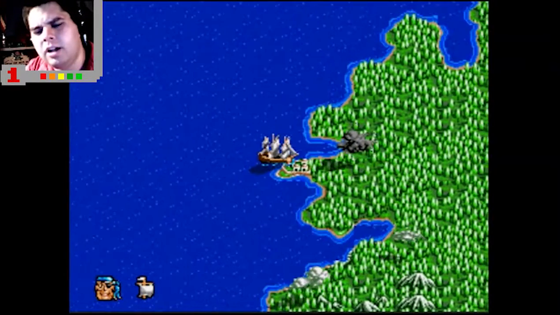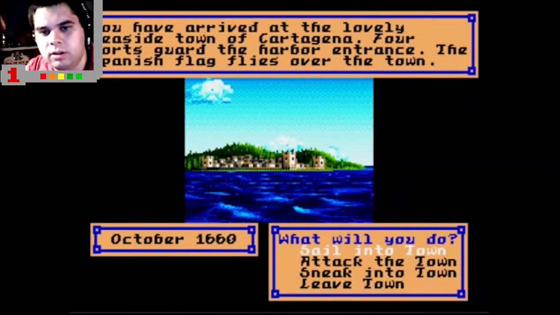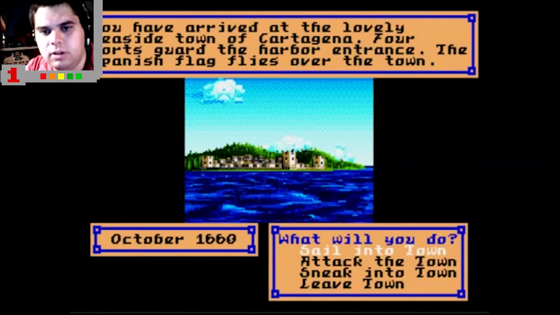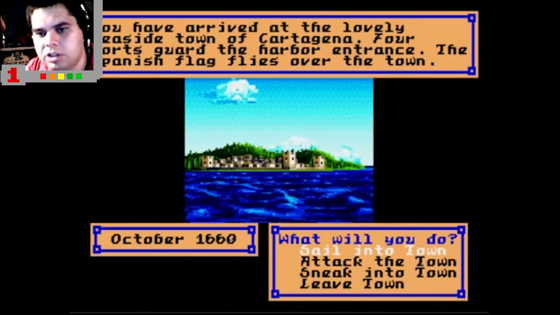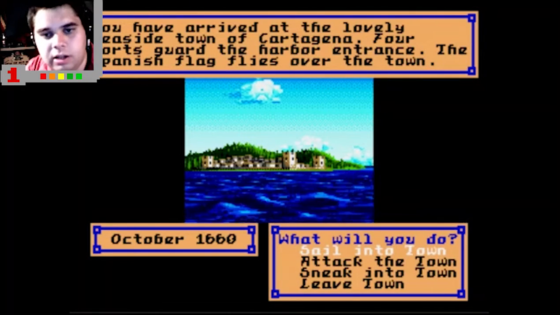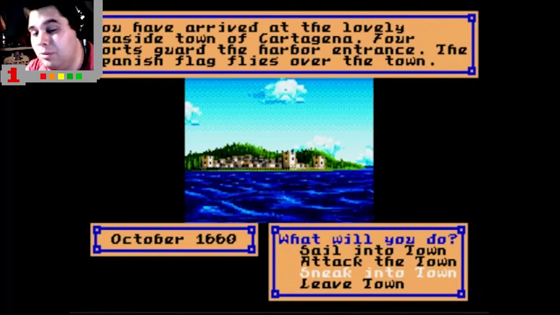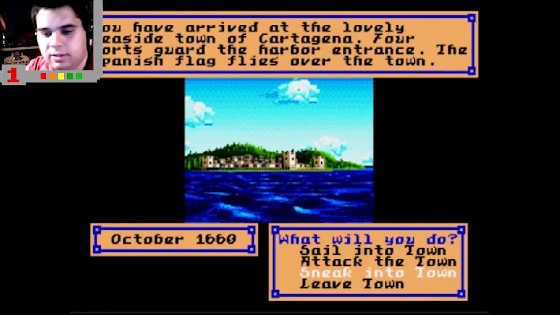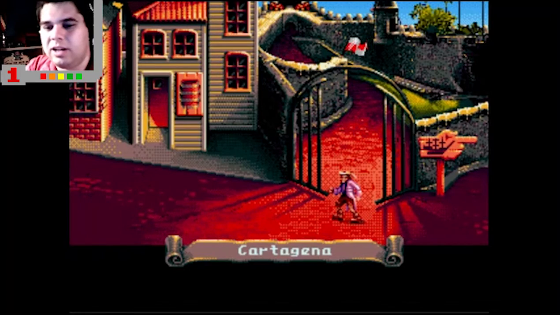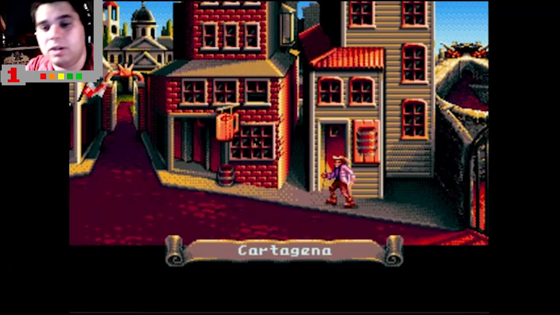So, I caught a pirate hunter, not an actual pirate. I don't know if that counts for anything. Let's see. You have arrived at the lovely seaside town of Cartagena. 4 forts guard the harbor entrance. That's a lot of forts. And the Spanish flag. Okay, so it's a Spanish town. I don't want to attack it because I really doubt that I have enough people. So I'm going to try and sneak in, because I'm fairly certain that they're not happy with me because I've just been plundering everybody in sight.